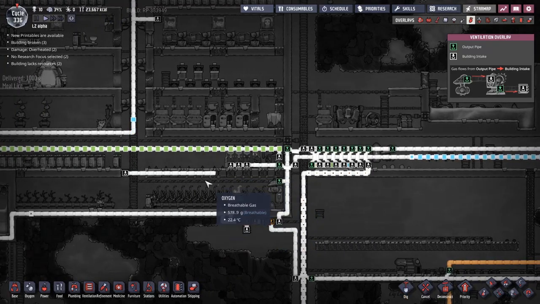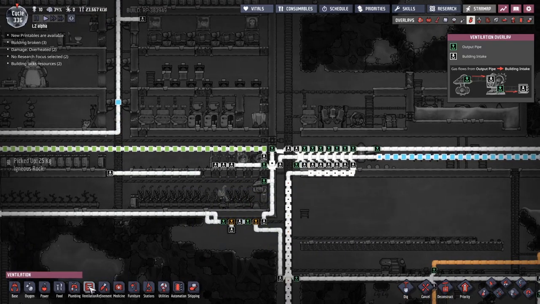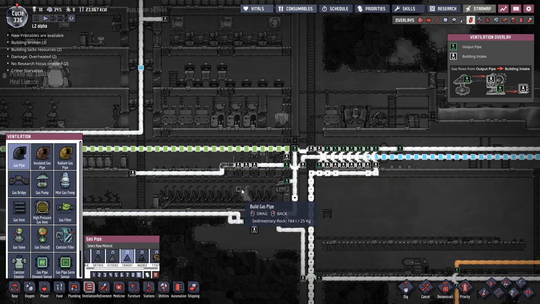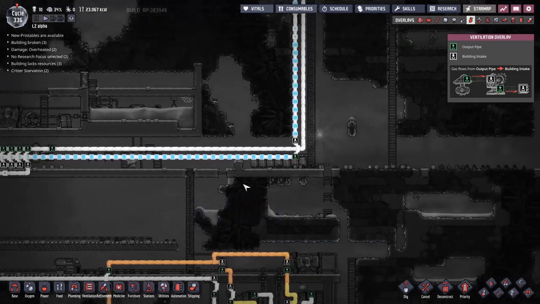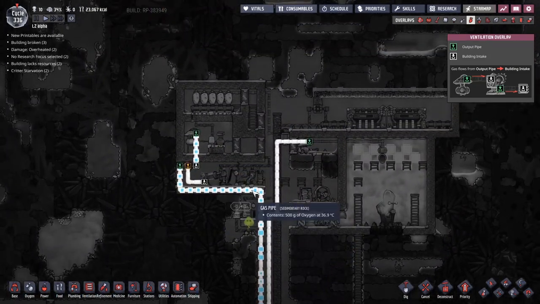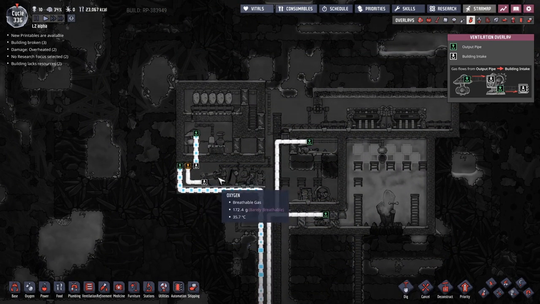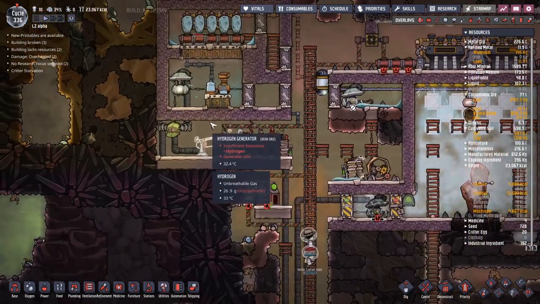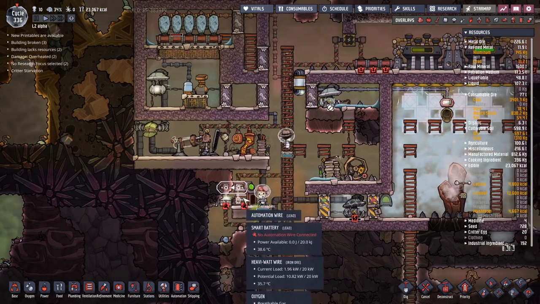Of course, we want to connect this up to the gas pipe so that when it does get full, we're not backing up and having a horrific situation where it doesn't want to take any more oxygen. This should just continue flowing until it comes down here. We've got... runs out. Put some hydrogen over this way. There's going to be a lot of flow.